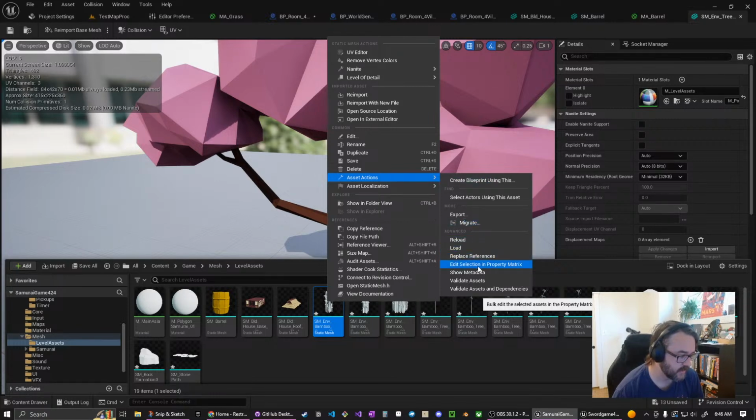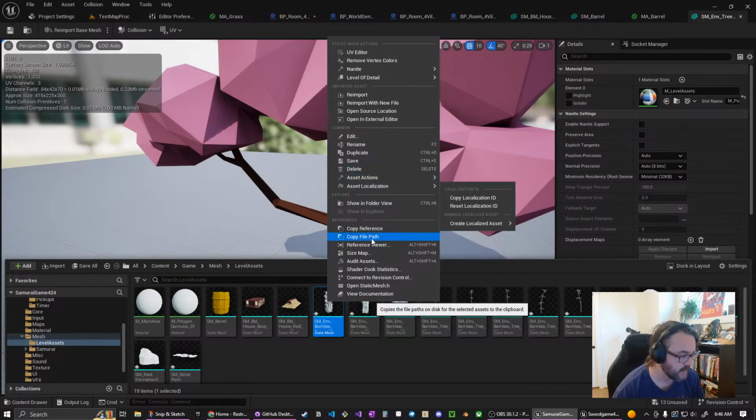This is what I did. Edit selection and property matrix, right? Is there any other thing?